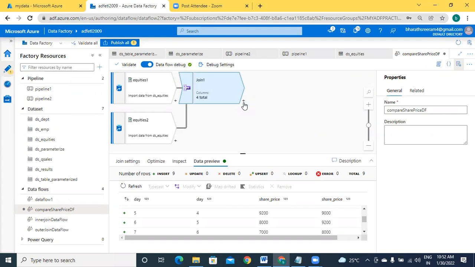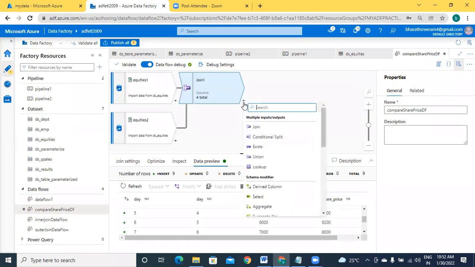Hello? Select transformation. Select transformation, to reorder, to drop columns, and also to rename columns. Because it has given the same column names, like day and share price. That will be a problem while applying mathematical expressions. That's why I want to rename it.